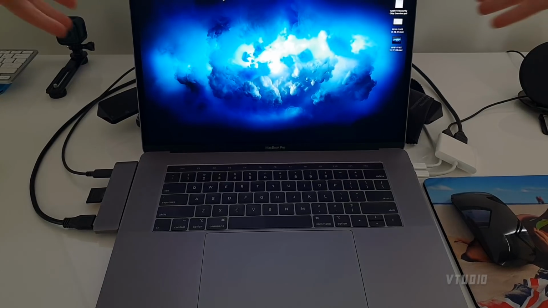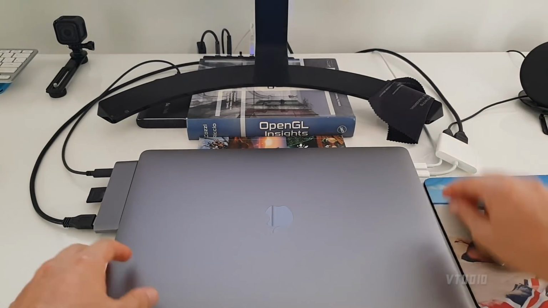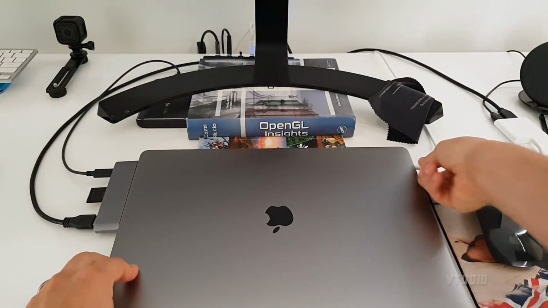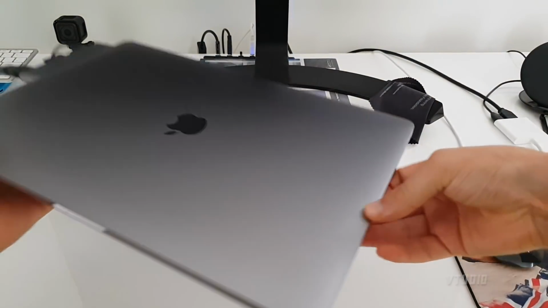And that, unfortunately, is just an inherent problem with these systems. There are ways around this in software to disable this, but we'll be going over this in the software section. So here you go. If I lower the screen, I'm just going to unplug this to show you what's going on behind my Mac.